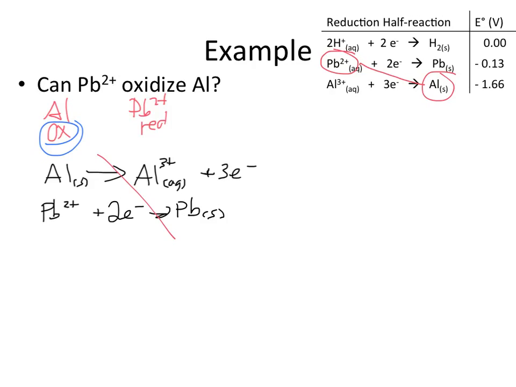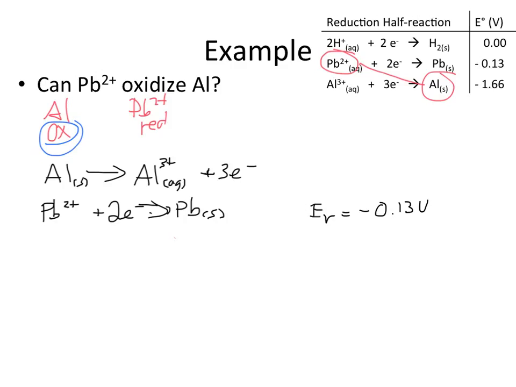We already have our half reactions here, and we want to figure out the E cell values of these. Our Pb2+ plus 2 electrons equation is exactly the way we see it in the table, so we don't have to change that voltage. We're just going to write it down. We're gaining electrons, so that's reduction. The E of reduction is negative 0.13 volts.